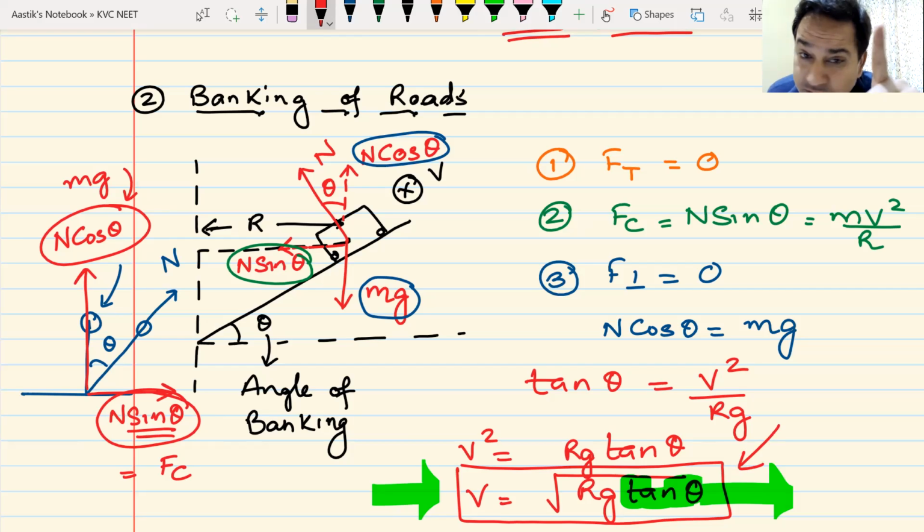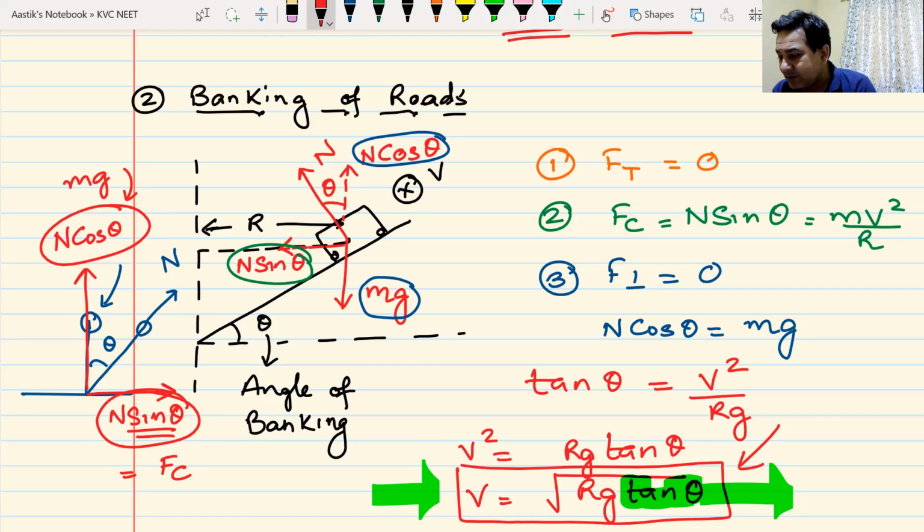If your vehicle is a bike or a cycle, fine, but don't try this with your car. You tell your dad, sir has told me that you can bank your vehicle by turning, so Papa, let us bank our car. Let us turn our car upside down and turn. Don't do it. Jokes apart, bike, bank like this, or road, bank like this. They're all similar. They help you in turning.